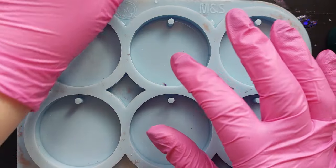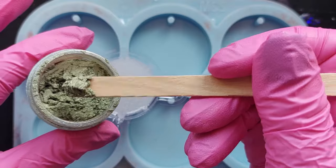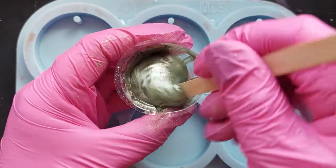And I am not forgetting that glitter. I've put it right by the side so that I can kind of toy, you know, am I going to use it? Basically, I wasn't sure at this point if the glitter was going to actually feature.